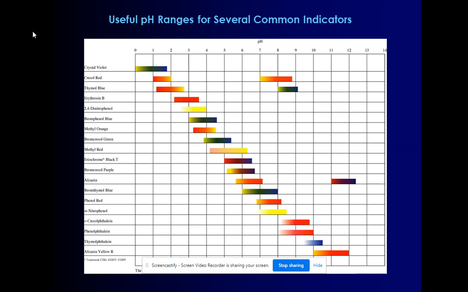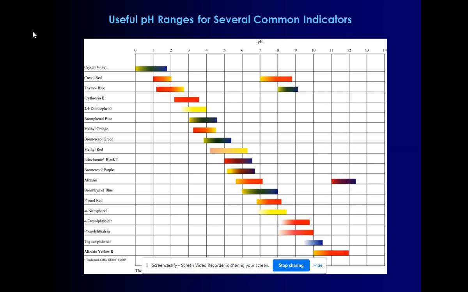We would not want to use bromothymol blue. Sorry, let me find bromothymol blue on here. We would not want to use bromothymol blue for a weak acid strong base titration because we would expect the pH of that to be more basic. We would not want to use bromothymol blue for a strong acid weak base titration because we would expect the pH for that mixture at its equivalence point to be more acidic. We would use bromothymol blue for a strong acid, strong base titration because that's when we have used up both components of the reactants and water would determine our pH, and it would be at a neutral pH, so that would be a more appropriate use for it.